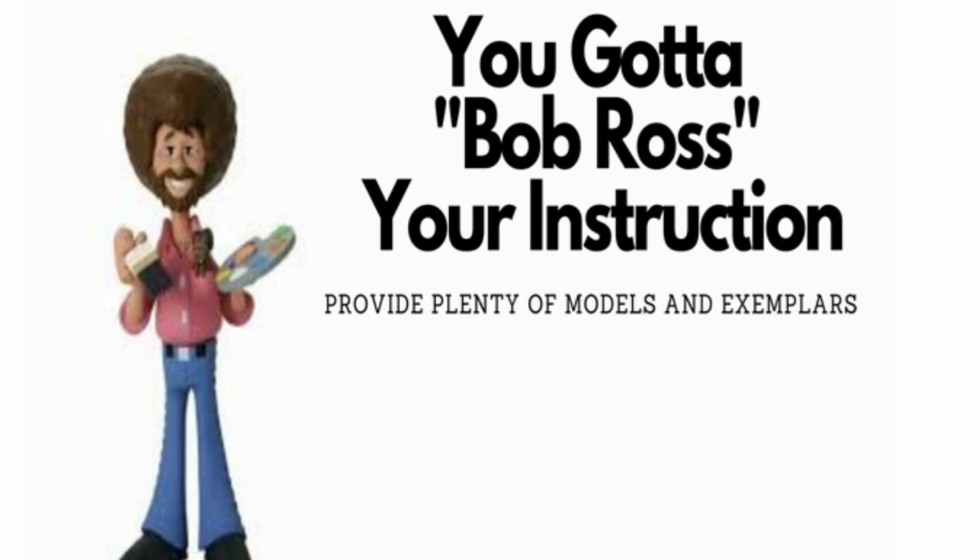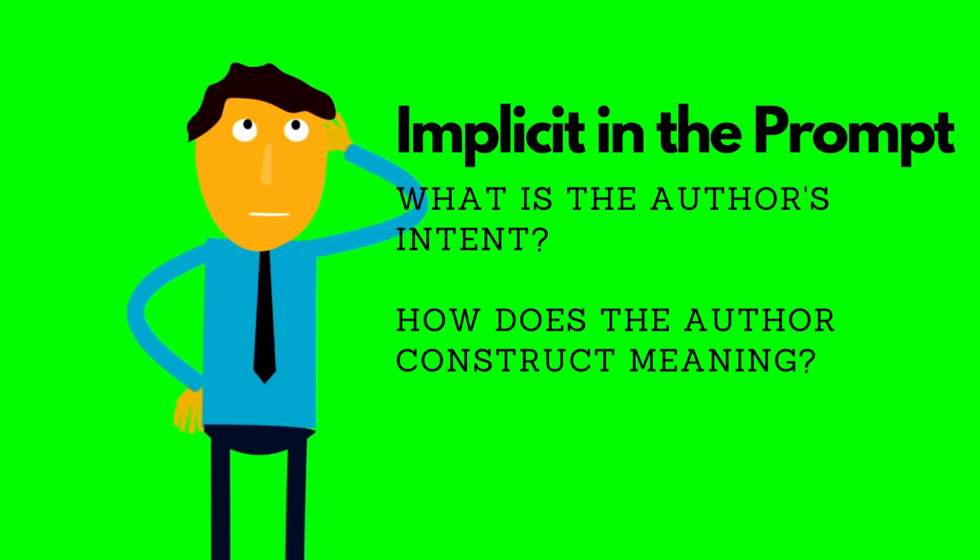A couple of cheat codes, a couple of hacks that I want to talk about. With all literary analysis prompts, you basically have 2 questions implicit in every prompt. This is especially true of the AP literature exam for FRQ1 and FRQ2. Implicit in the prompt are the 2 questions: what is the author's intent and how does the author construct meaning? My contention is this: if students accurately answer both of those questions, all day long they're going to get the thesis point, whether it be an on-level class or an AP level class. So, what is the author's intent and how does the author construct meaning?